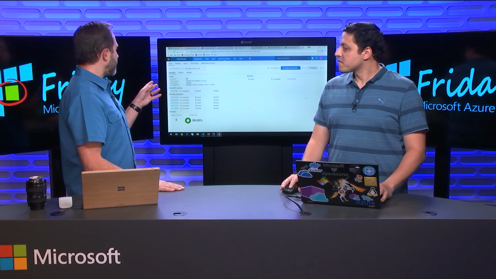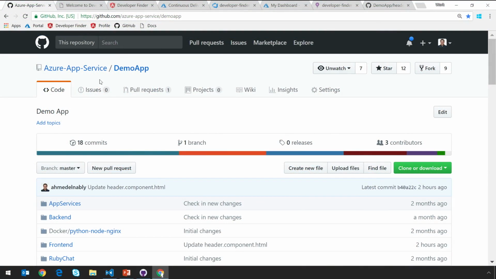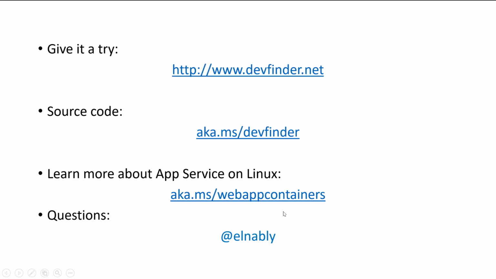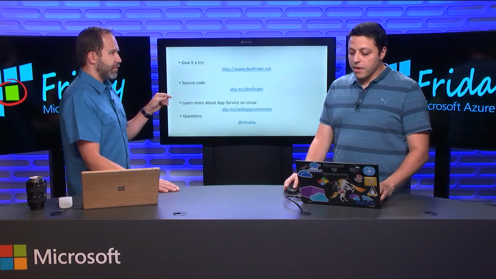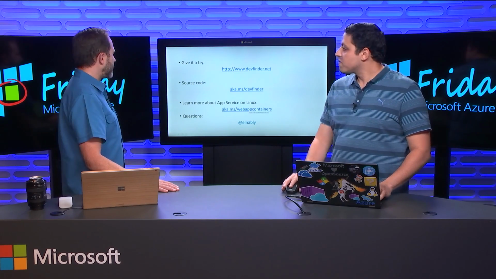So where can I go to see all of this? Yeah, if you go to Azure App Service, and I actually have aka.ms links for this. Okay, cool. Take a screenshot now because we've got aka.ms/devfinder. This is where all our GitHub source code is, and you can go and party as much as you want. Now, the one that's building right now, will that container go live and then we can hit refresh in a moment? Yes. Will we see this happen right now? Yes, we can do that. How long will it take? Let's take a look.